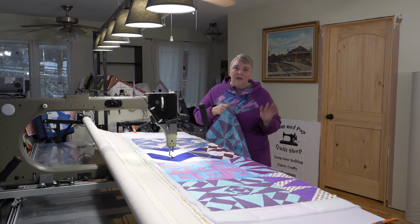I like to just do a lot of fun ruler work on this project. So I've got the easiest one here, which had just half square triangles, but it was a nice little pattern laid out. So how can we make that nice simple pattern really stand out as being quilted? That's what I'm doing.